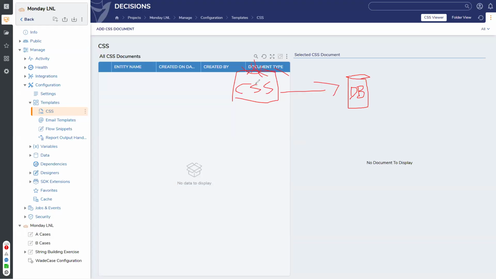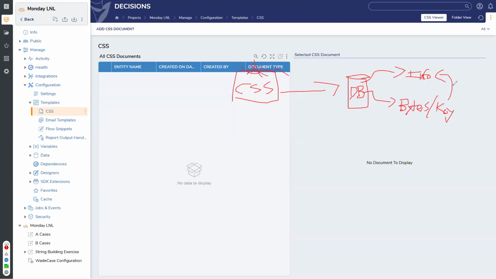Here's how Decisions handles this. Decisions takes the CSS file into the database and it splits it into two tables. One table has all of the info about the document, who created it, what the document's name is, all the metadata that's relevant to the document. And the other one actually just has the bytes. It has the bytes and it has a key that links to its information in the other table. All right. So it can always reference that and have information about the document.